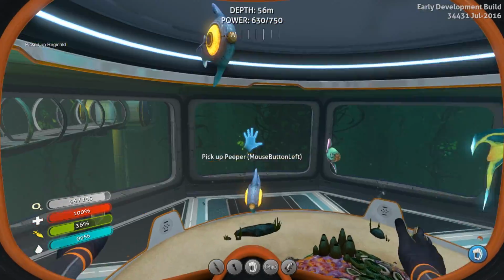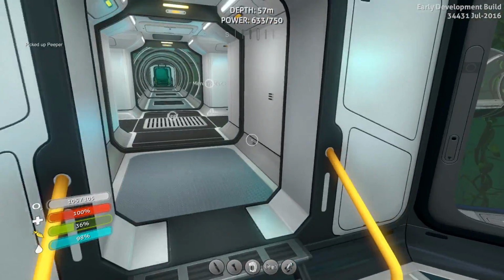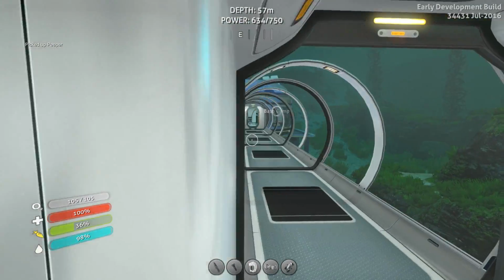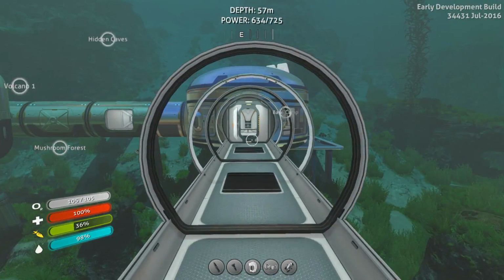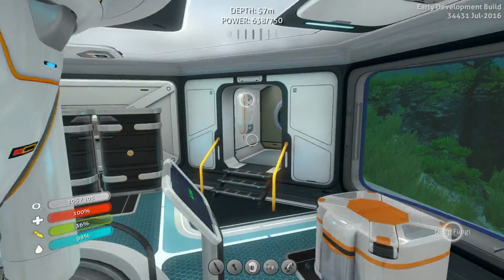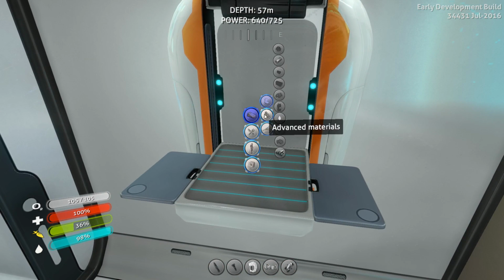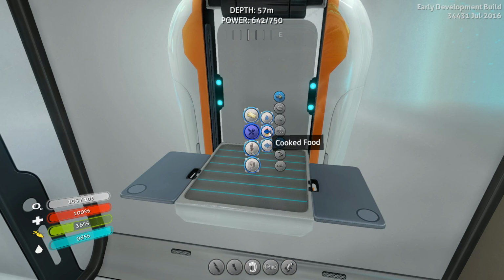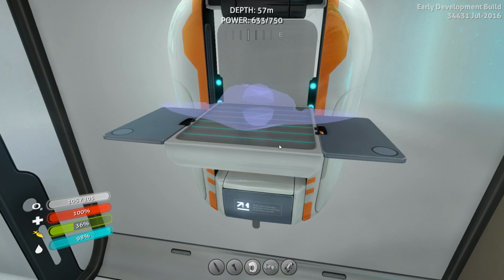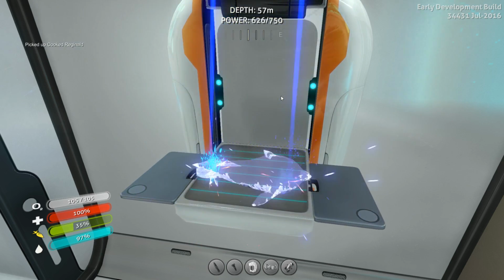Is there another peeper too? Yep, there is another peeper. Come here. Reginalds and peepers. They are definitely some of the most nutritious fish in the game. We're going to take advantage of that fact right now. Cooked Reginald. Again, we're going to eat these right away, so I'm not worried about curing them.